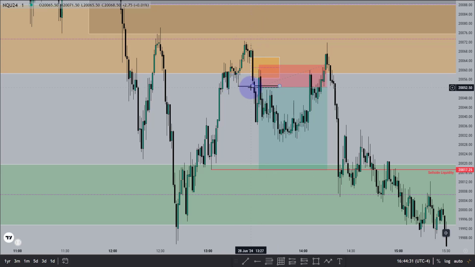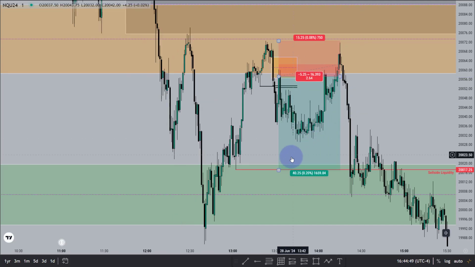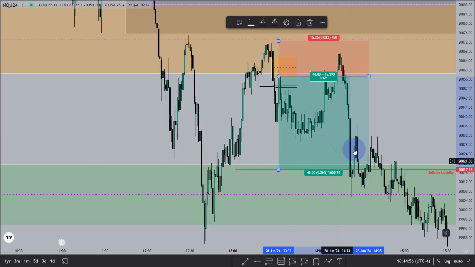Absolutely. Market structure shift, immediate reaction to that entry fair value gap, and from this fair value gap. But actually I took my entry at that breakaway gap because I wanted to cover my stop loss above here. Above that high, I wanted to cover it around that area, and then this should be your target. You can see the market has taken that sell side liquidity perfectly.